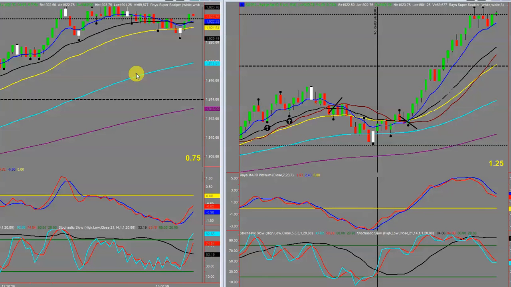Traders, what we're now looking at is the ES range charts. On the left hand side here we have what we call a one range chart, that is one range candles. Each candle here is worth $50 or 4 ticks. On most software programs now you can adjust. In the case of the ES you can have 0.5, which is 2 ticks, which is $25 candles. You can make them, as we've got on the right hand side, 2 range candles, which is $100. So you can really set them for any value.